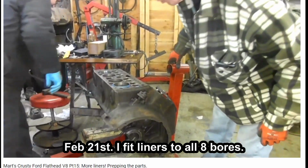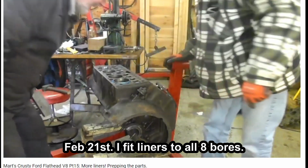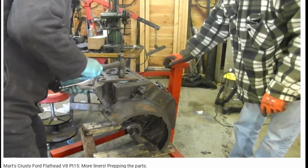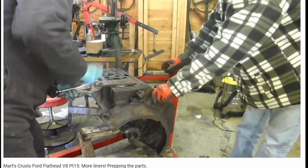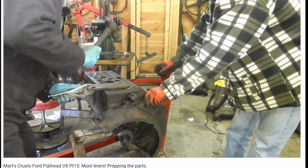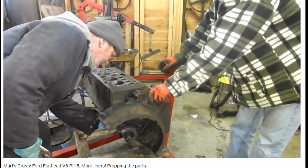I think it's in. Pushed all the oil out anyway, didn't it? Has it? Yeah. That means, oh yeah, it will there, won't it? Yeah, I mean, there's not much of a gap, if you know what I mean. Yeah, it is down.